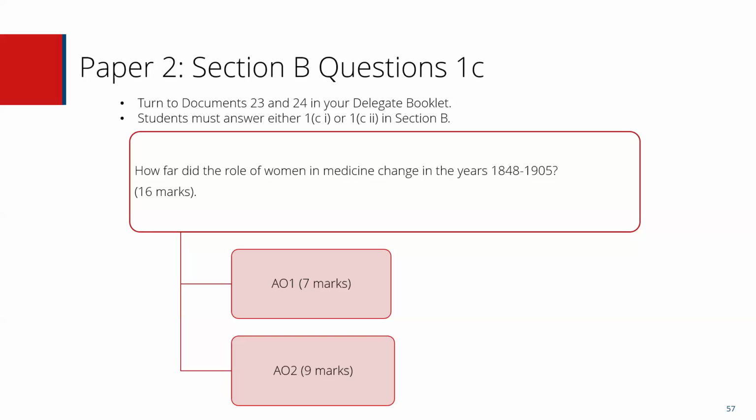So the level 3 is where they're going to tell you why. They are explaining with some analysis. It might lack a little bit of coherence and organization, but the information is accurate and relevant. They've got good knowledge and understanding. But it's not like the level 4, which is a lot more accurate and precise. That word precise there, it's what they're choosing to talk about, not telling everything they know, but they're choosing to talk about something specific. And they're using their contextual knowledge to explain why they think that.